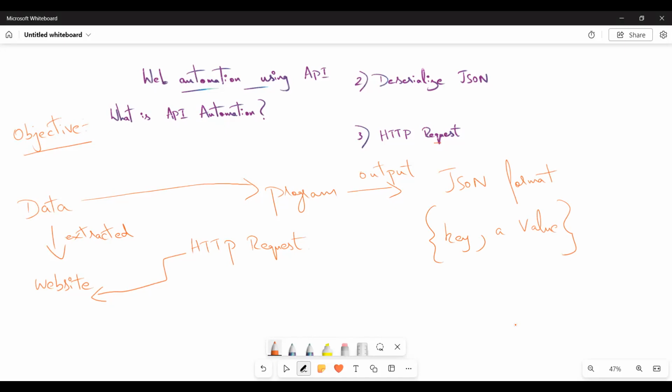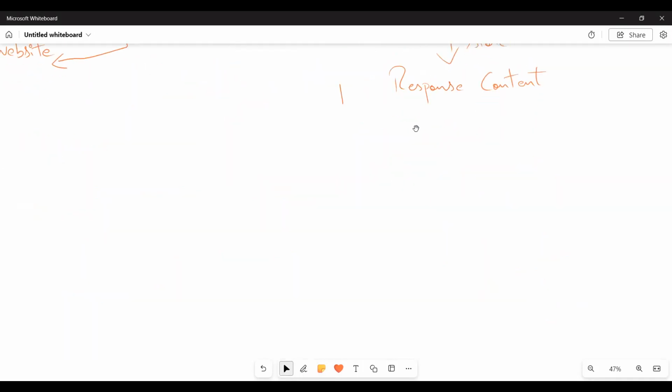After the data is fetched in JSON format, which is in a key and a value, you are supposed to store it somewhere, right? To store it, in your response content, you create a string, and you store your output here.